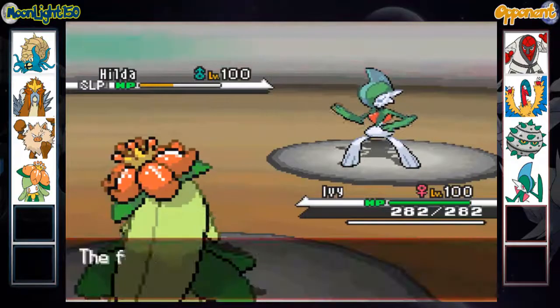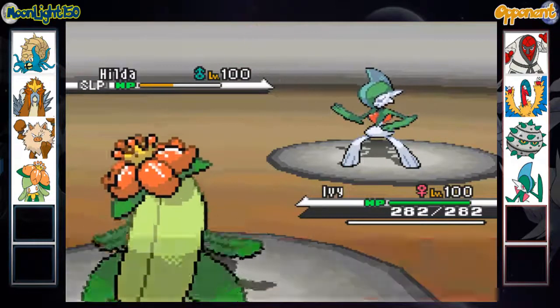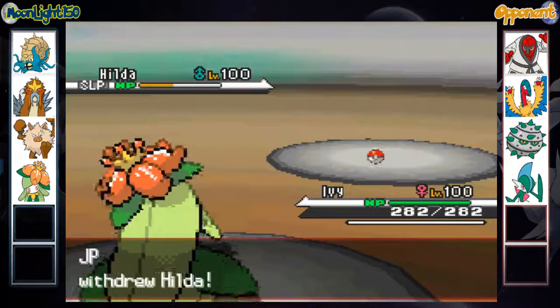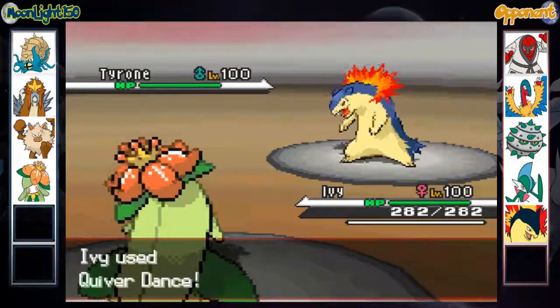But anyway, I'm going to go for the Sleep Powder on my Lilligant, and he's going to just fall asleep, and he's going to be chilling there for a little while I set up a Quiver Dance. He's going to switch out and go into his Typhlosion. And I'm just going to set up the Quiver Dance.